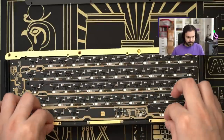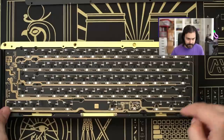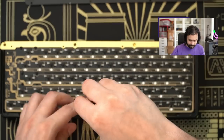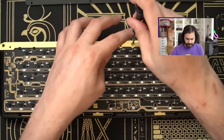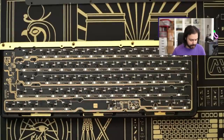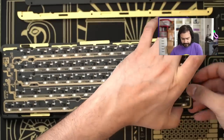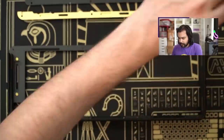All right, so now we're gonna pull off these clamps, I call them. So there we go. So these apply pressure downwards, and that captures the little gaskets in there. But we're still not talking about those. All right, let's finally take it apart. There we go. And the last one here. And there we go. It has fallen apart. You heard a thunk. That was the board thunking. All right. So now we can pull off the plate PCB assembly. Perfect. And we are left with the top and the bottom, which is what we'll go through right now.